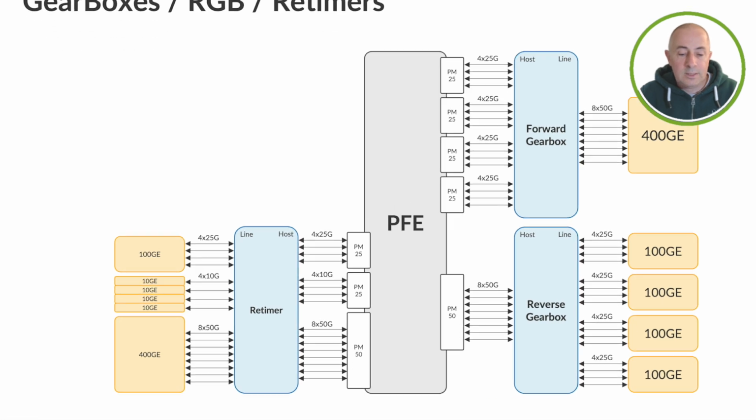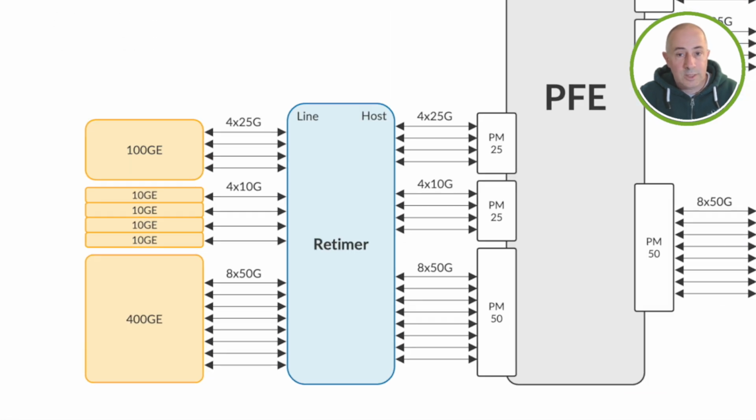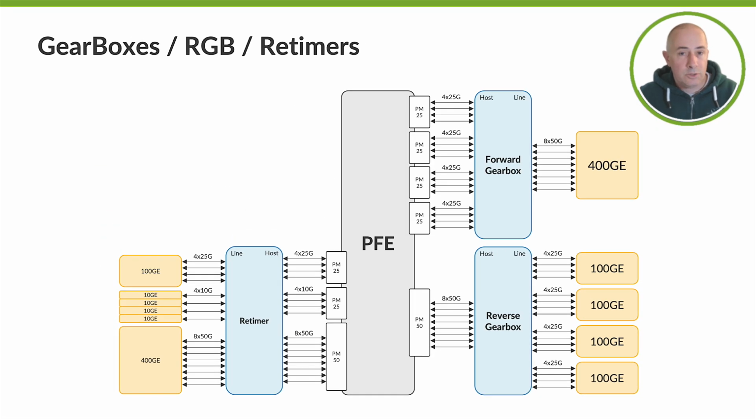On the left, this PHY is configured as a retimer, where the host side and line side are having SerDes at the same speed and same encoding, but it will be reamplified and realigned. So we do that for certain situations when the signal needs to be boosted because of long distance, because of attenuation, because of multiple reasons that make the signal not as good as we want to reach the interfaces.